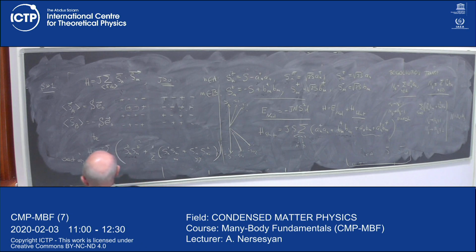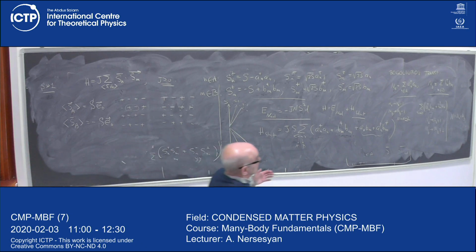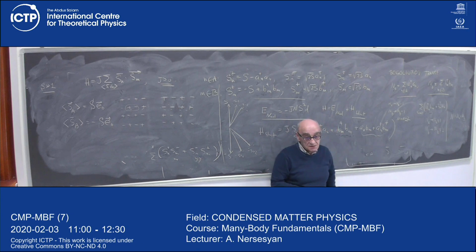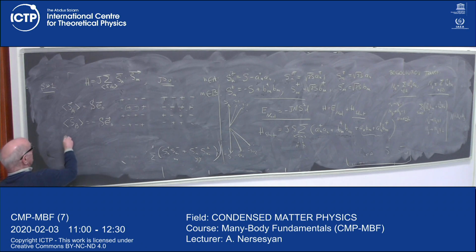The only thing I will need to tell you, just to explain a little bit, is of course we will need first, before doing any transformation, to move to momentum space. But when moving to momentum space from the lattice, we need to use the Brillouin zone, and you have to know what is the symmetry of the original lattice. Now, if we put these black dots and white dots, this is for A and this is for B, in the following way, we see that we have 2 different atoms, A and B, because with these 2 atoms are associated 2 different values of classical spins, plus S and minus S. These are in the Néel state, right?